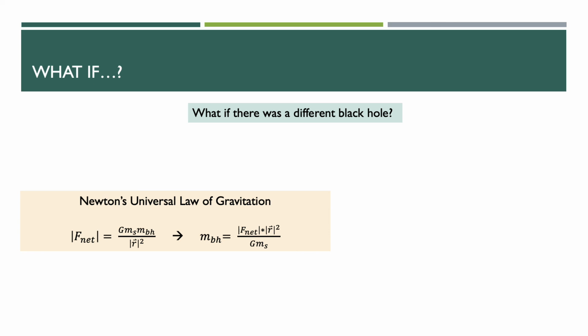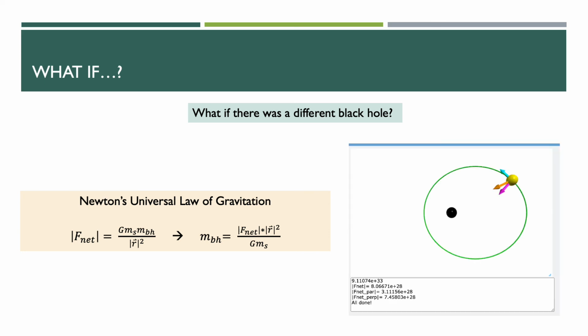Firstly, the mass of the star does not change. The gravitational force was calculated solely based on position data. Therefore, if the position data doesn't change, the gravitational force on the star will not change. Furthermore, the new black hole was placed in the same location. Therefore, the distance between the two bodies remains the same. Because all three of these values remain the same, it would be impossible to discover a different value for the mass of the black hole. The computational model would also remain identical.